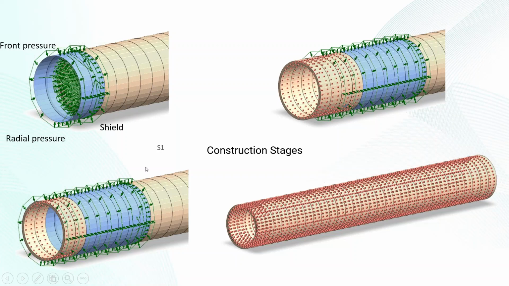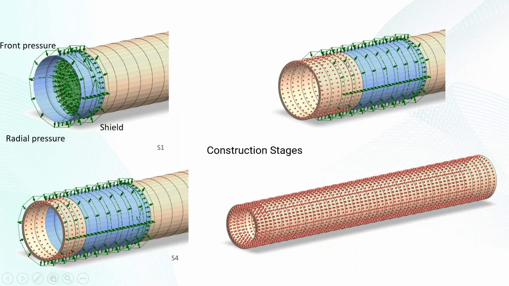And then as it's advancing, once we get to stage 4, we'll see these rings initially have the property of a soil condition. After they're excavated, they will be reactivated, as we see here shown with these dots. These rings will now be activated with a different material property, in this case concrete. So in about stage 4 is when we'll start to have the installation of the first primary support rings.